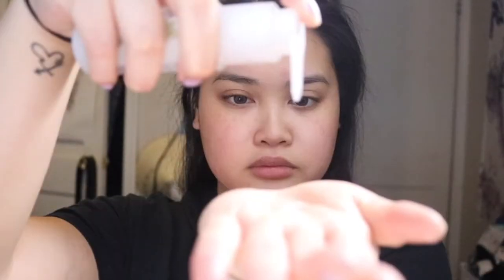I'm going to first start off with the cleansing foam. I'm going to use a towel to get my face wet — usually I would do this in the shower, or if I have makeup on or not. I just damp my face real quick. A little bit goes a long way. I wet my hands a little bit and then mix it in, then go ahead and rub it onto my skin. I'm pretty sure it activates faster when my hands are super wet.